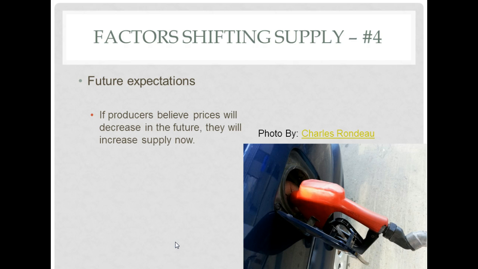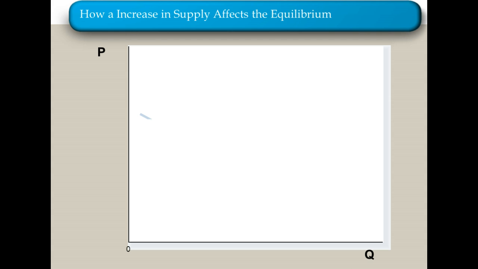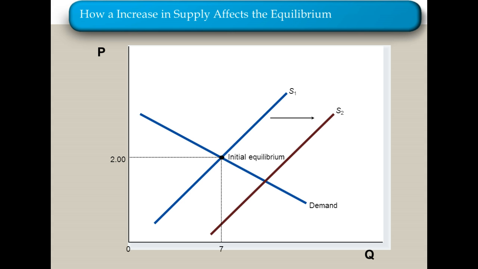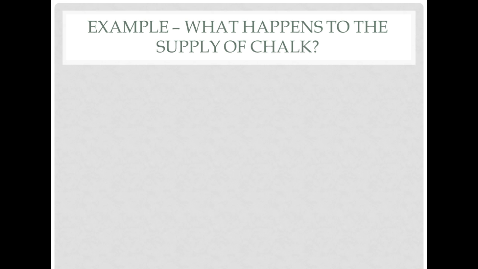Okay, let's try a little review here first. Again, what did we just talk about? Reasons why supply would increase. And again, what does a supply increase look like? Supply increase is a shift to the right that results in a price decrease and a quantity increase. With the 4 reasons we just talked about, let's do a little practice and see how we did. Let's go back to our chalk, except this time we're going to look at it from the perspective of supply.